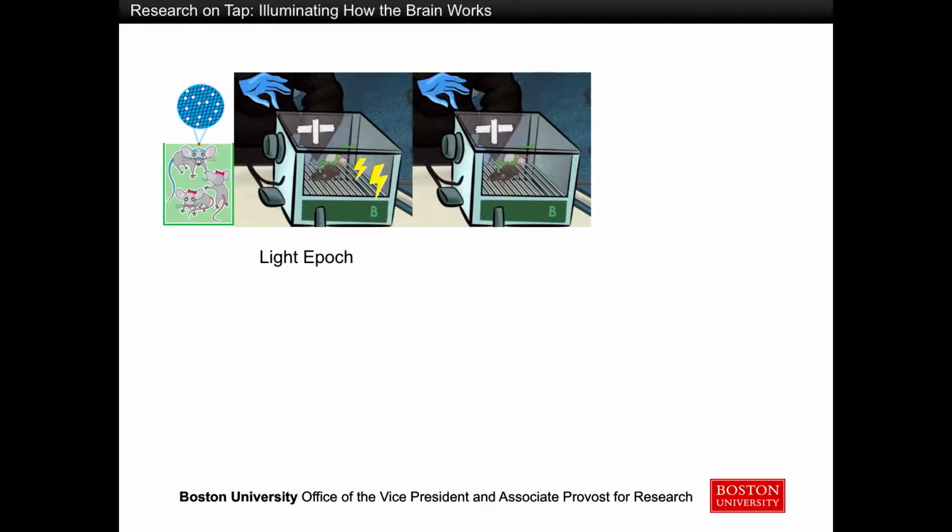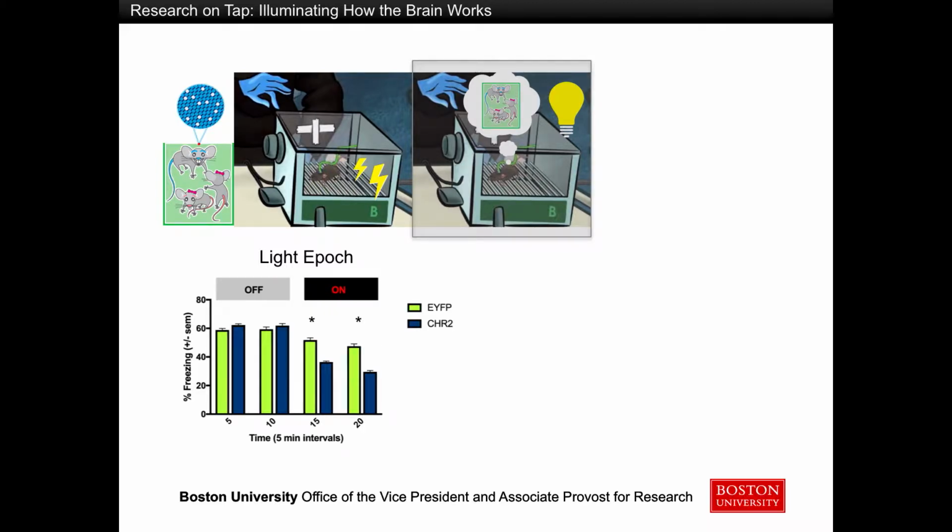So now we're asking in animals, what happens when we put them in this environment, they freeze, but what happens if we go in and optogenetically activate these hippocampal cells that process a positive memory? So we go in, we activate these brain cells, and what you can see here is this is separated into 5-minute blocks. So there's an EYFP control group, there's a channelrhodopsin experimental group. You'll see them the first 10 minutes, these animals show intact freezing levels. Whereas when we turn the light on and activate these brain cells that process a positive memory, we see this modest decrease in freezing responses, for instance.